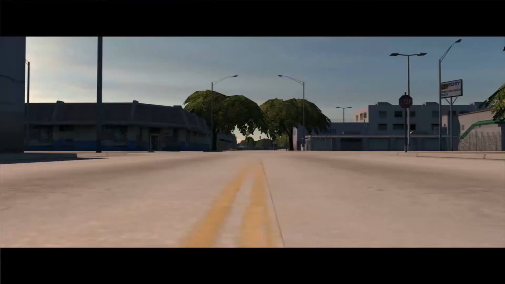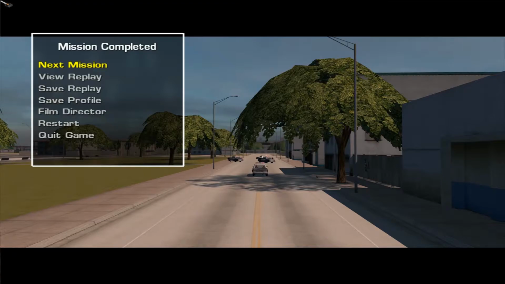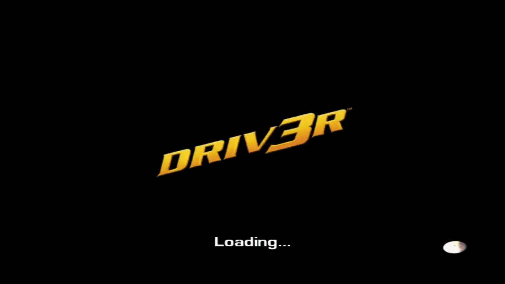So I guess there's two kinds of cutscenes in this. The gameplay cutscenes, which aren't too bad. They show off the gameplay driving and whatnot pretty good. And another thing I really like about this, I'll show it in another video, is the film director. You save your replay and then go into the film director and you can move the camera where you want, when you want, have trigger points. It's amazing.